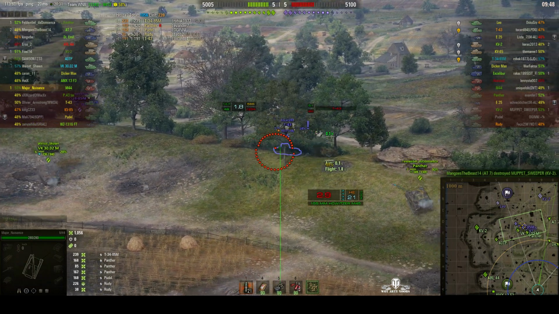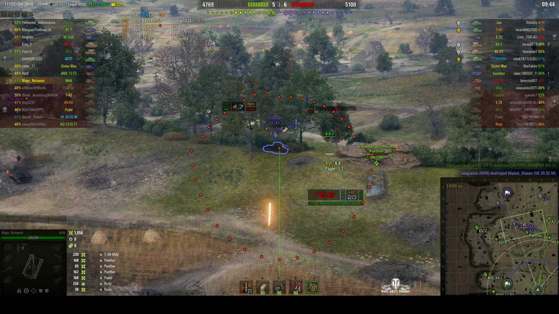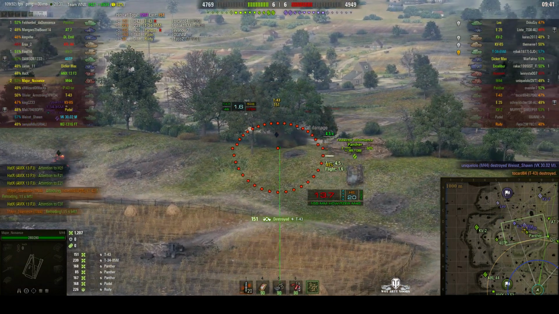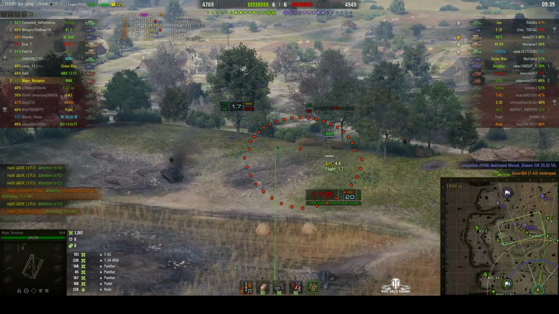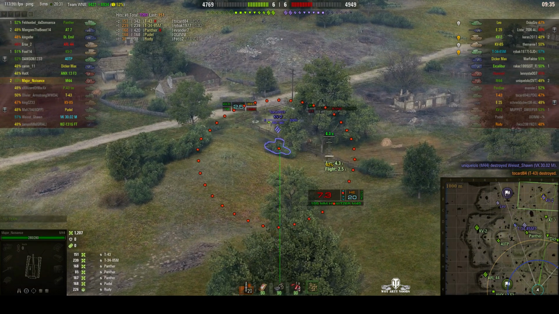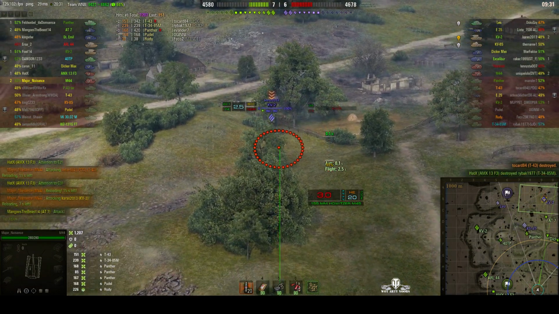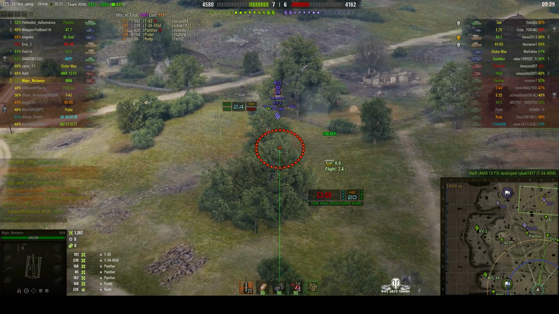Okay, follow him. Panther's moved up. Almost ready to go. Rounds out on the T-43. Kill shot. 151. He's gone. Now, where's that KV-85 gone? Okay, we've got a KV-2 sitting at the back. That was the guy that was sitting behind the bunker. I'm refocusing onto him at the moment because I can't see the KV-85.